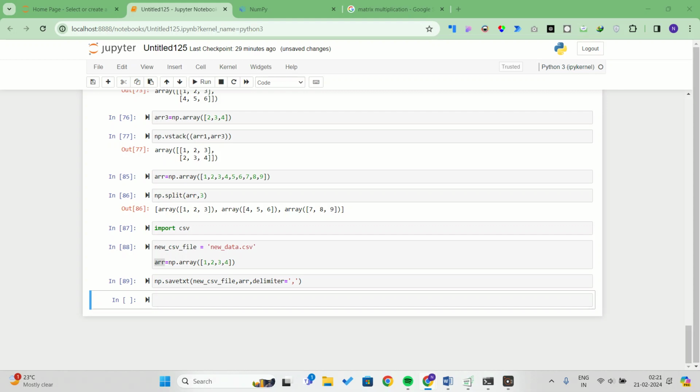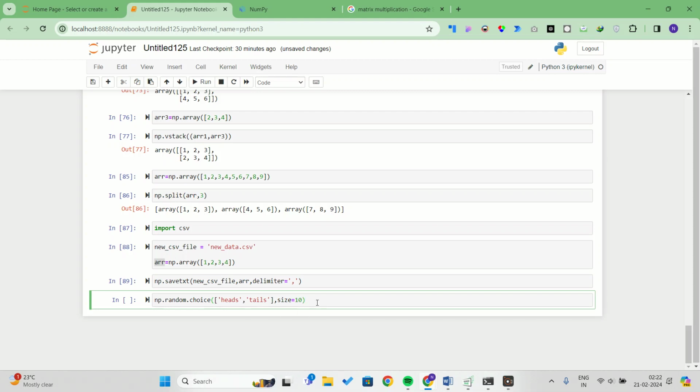One more last thing that I would like to talk about is something called np.random.choice. Under random, we have choice, and what this does, with size equals 10.